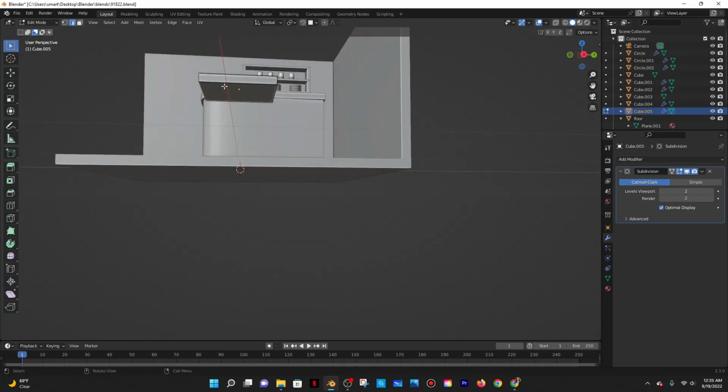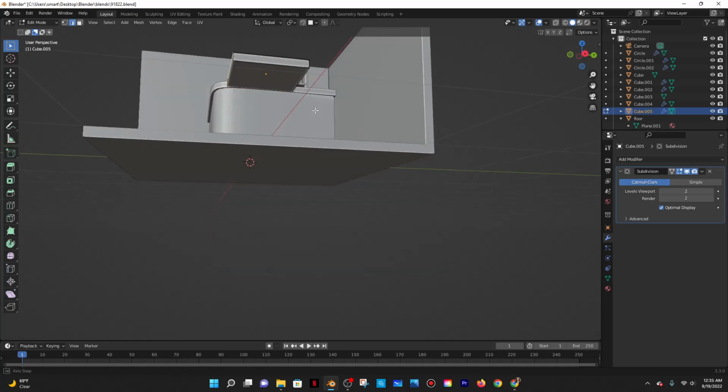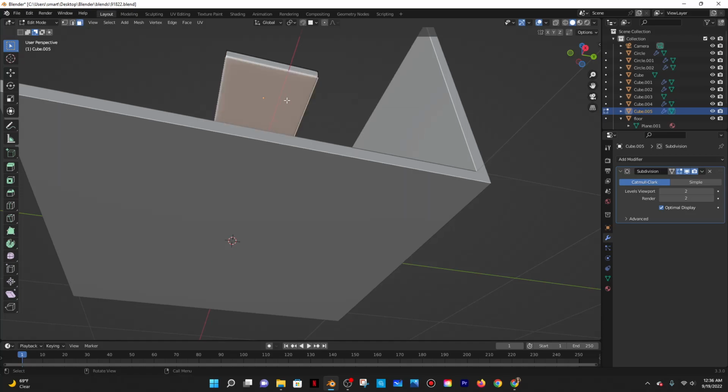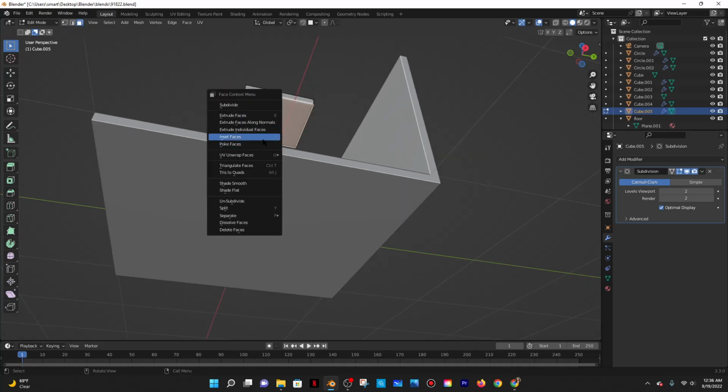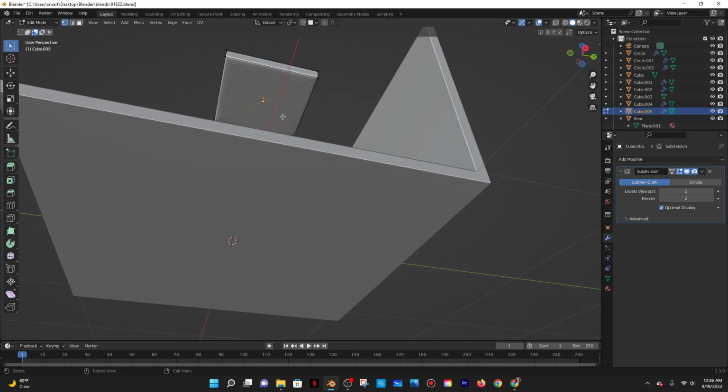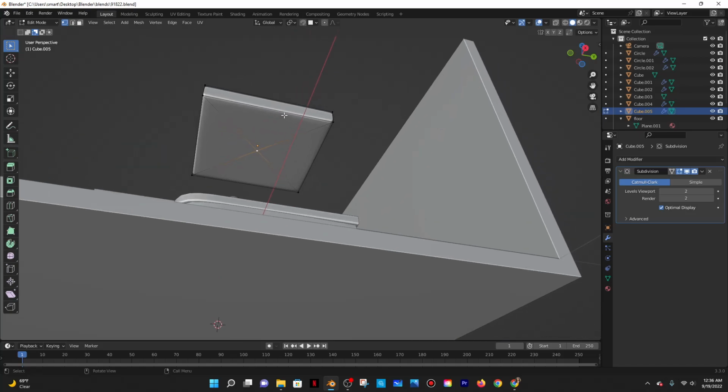go to edit mode, and then maybe do, I don't know. I could use face select, this face at the bottom, then right click, and then select this vertex, and then do, I don't know. Let's see.